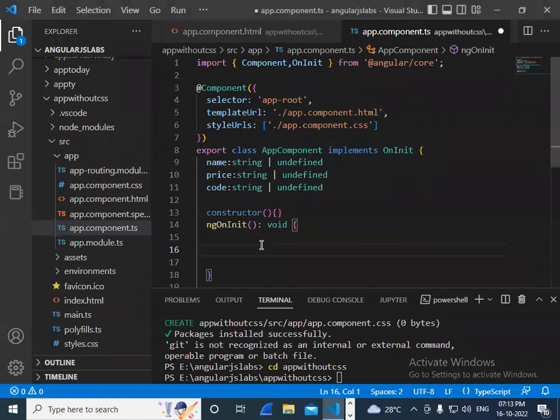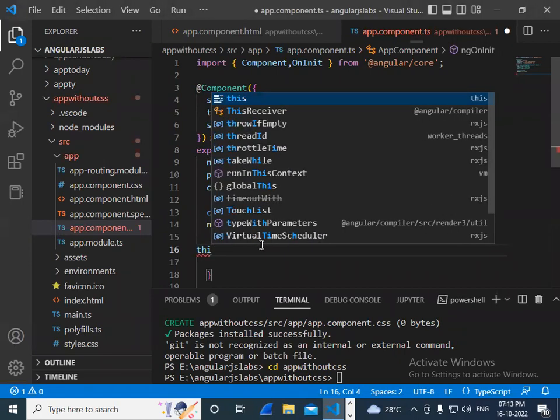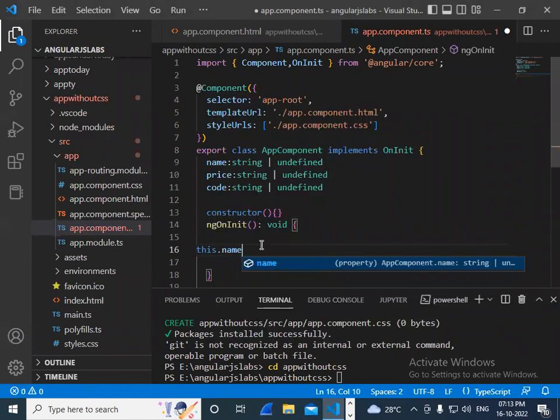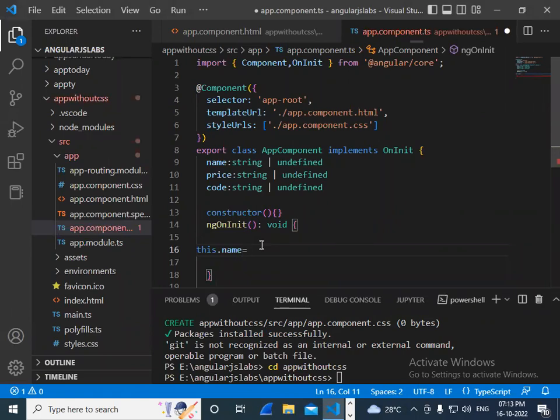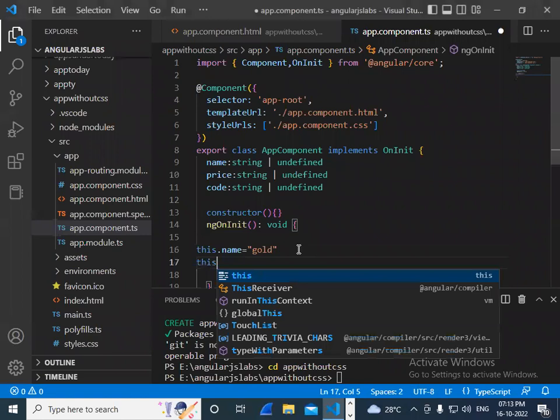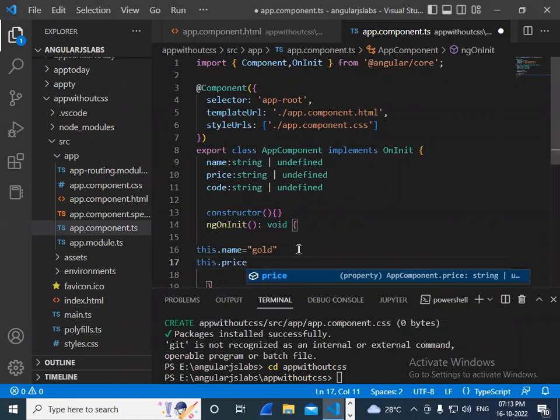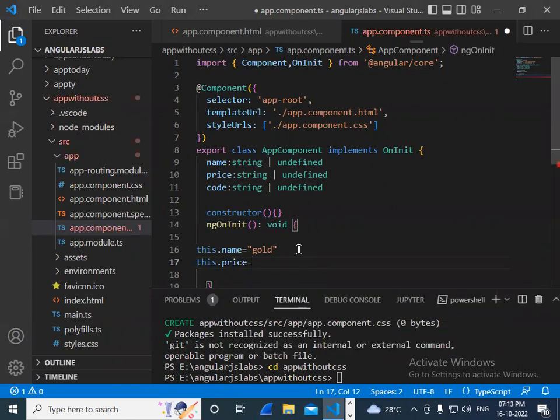So now let's declare the values. For the current object, it is this.name equal to, we'll just give gold price. Then this.price, maybe some $100, or you can give $1,000, whatever you want.